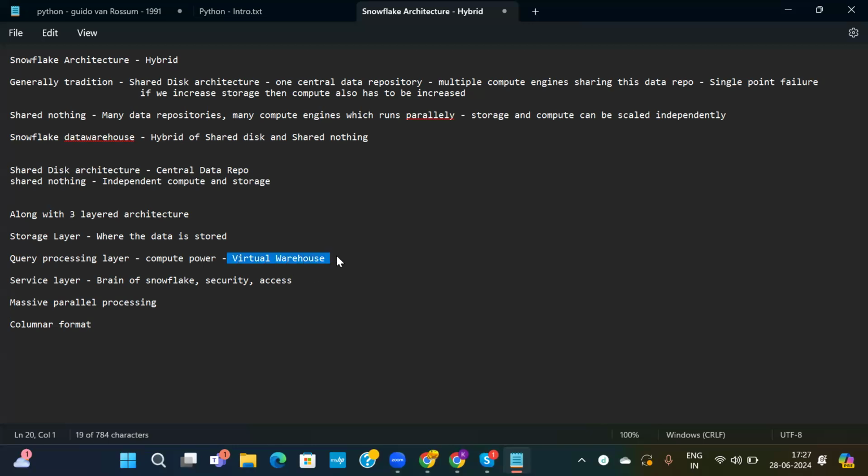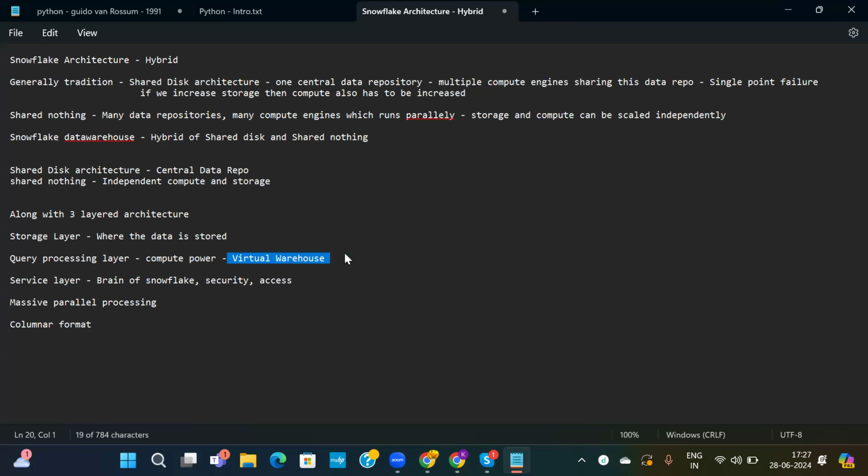Even in the case of a virtual warehouse, if we select a small size, we pay for only small, and based on how many seconds or minutes we use, it is per-second billing. I mean, we have to pay only for the amount of time and the size of the warehouse we use. Whenever the warehouse is required, we can resume it, and if it is not required, we have to suspend it.